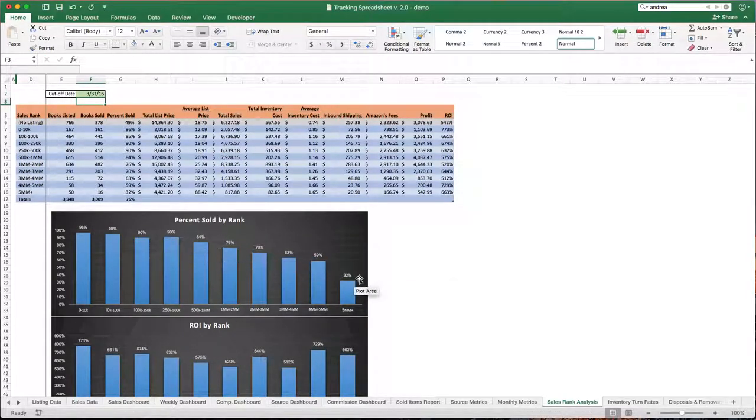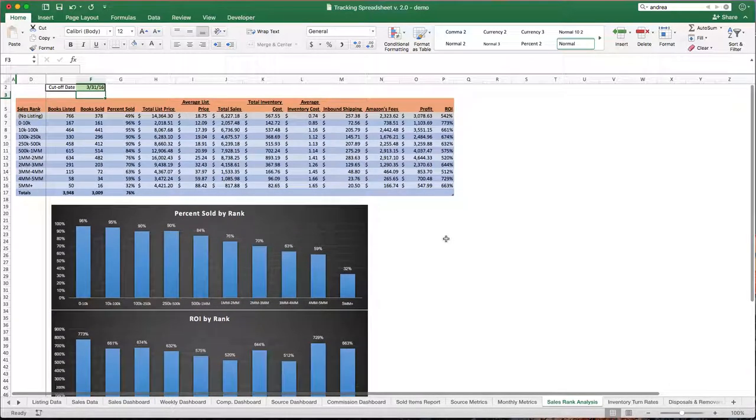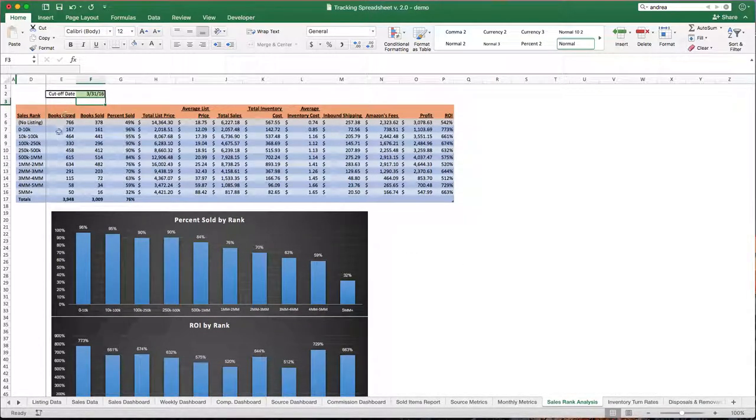You're going to see these numbers change now. And as you would expect, we're going to be selling more. So now most of our books under a million, we've sold 80 to 90, if not 95% of those books. Some of our higher ranked stuff, again, if you're not touching stuff over a million, they sell eventually. They might not sell right away, but again, you can build a very promising business with a good mix of short tail, medium tail, and long tail books. So this will give you a good idea of these are all the books you've listed, about 4,000 books in this case. Prior to March 31, we've sold 76% of them, so not bad.